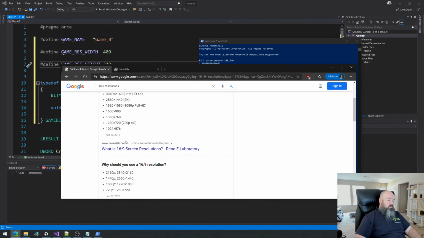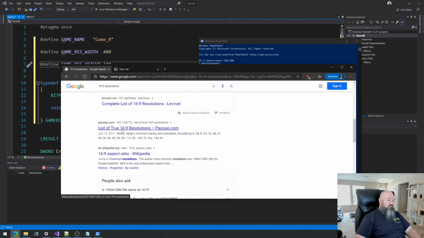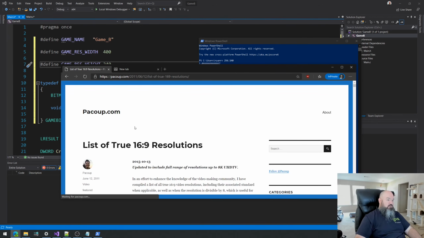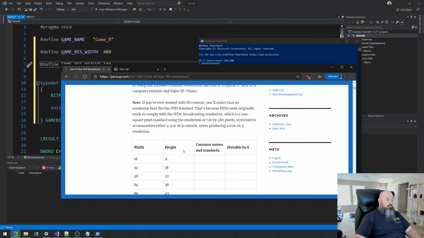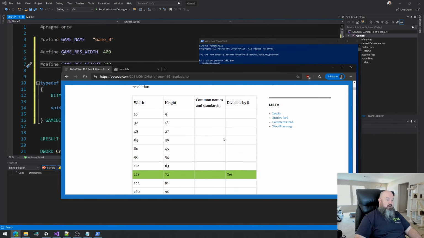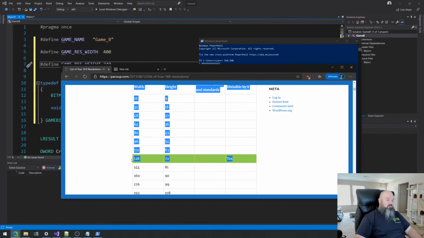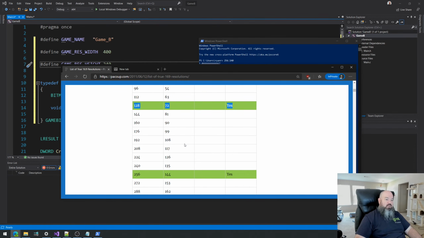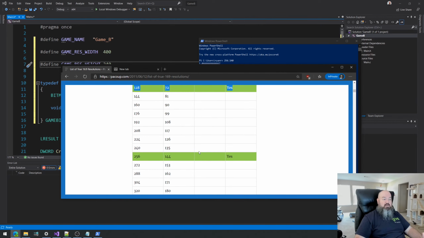Okay, a common list of true 16 by 9 resolutions. I like this. I also like that it tells me which ones are divisible by 8, because being divisible by 8 is probably going to be important to us, especially if we're using 16 by 16 tiles.